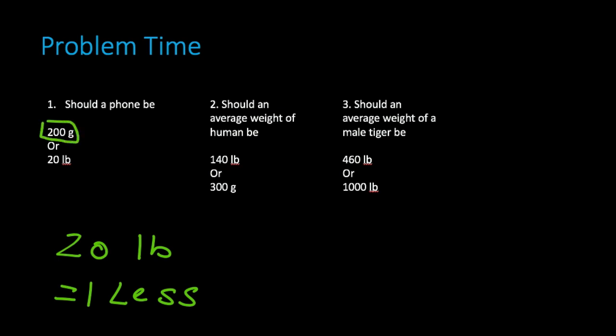Now, you're probably thinking, oh, this guy is doing it wrong because iPhones are not all 200 grams. And remember what I said: we're not trying to find the exact answer. We're trying to find the estimate. So we're looking for numbers that are close to that, not the exact answer. So our answer here is 200 grams because 20 pounds is too big for just a small iPhone. An iPhone should be something like this. Sorry, I'm not really good at drawing, but it should not be 20 pounds.